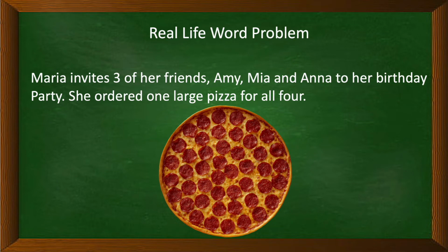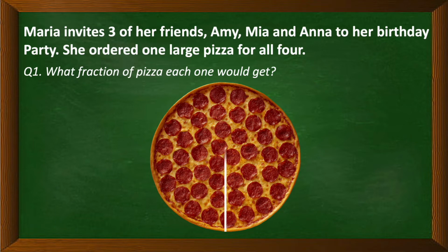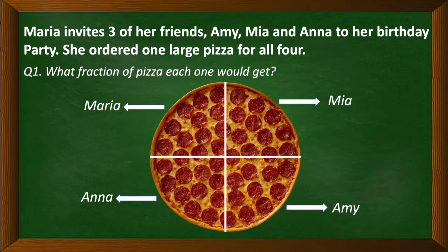Now that you understood how to represent part of a whole as a fraction, let's apply fractions to a real-life scenario and understand how addition and multiplication of fractions work in different scenarios. In this example, Maria invites 3 of her friends, Amy, Mia, and Anna, to her birthday party. She ordered 1 large pizza for all 4. So, what fraction of pizza would each one get? Including Maria, there are 4 of them. So, we slice the pizza into 4 equal parts. So, each one is going to get 1 slice.